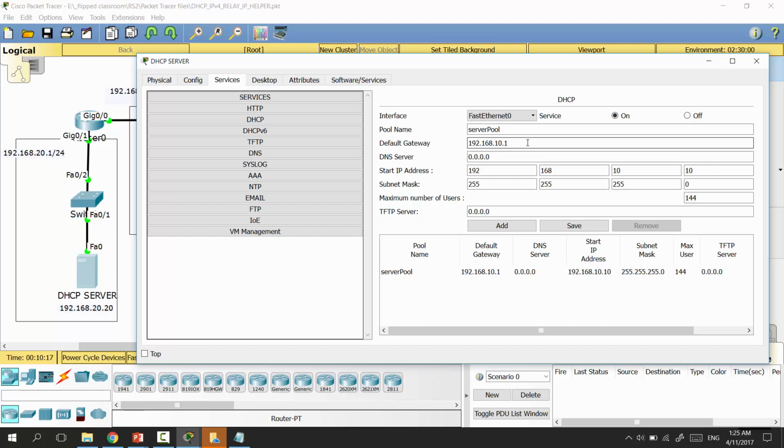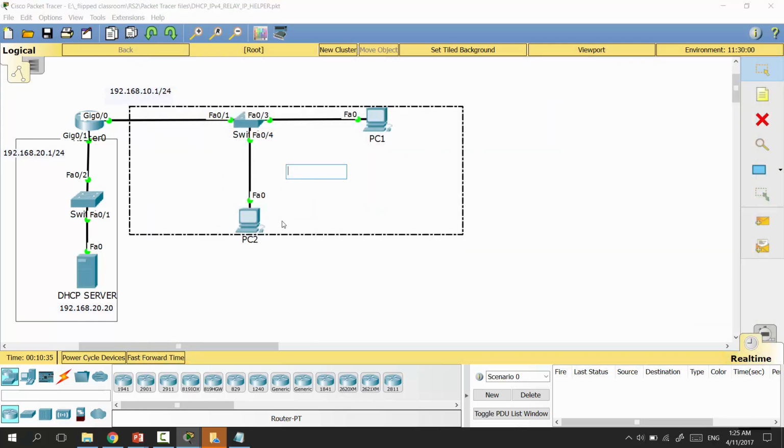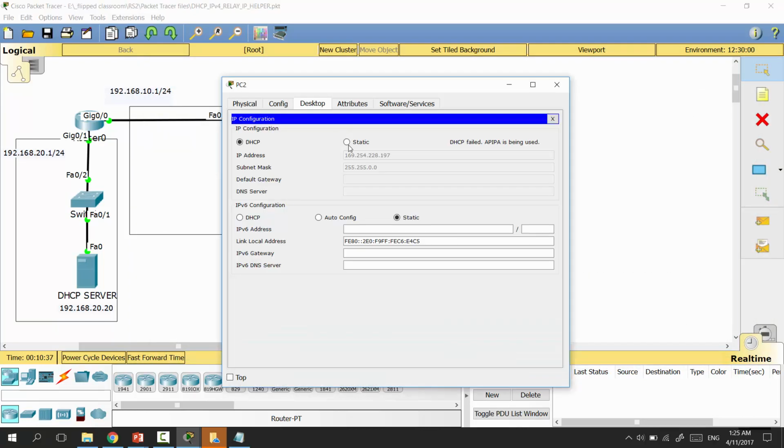So the gateway will be 10.1, the DNS server, imagine that we don't have it, and we'll start to give IP addresses from 10.10 with the subnet mask like this, and let's just save it. And let's try to make a request one more time, and now we have it.